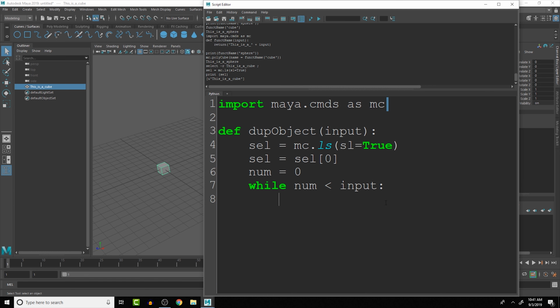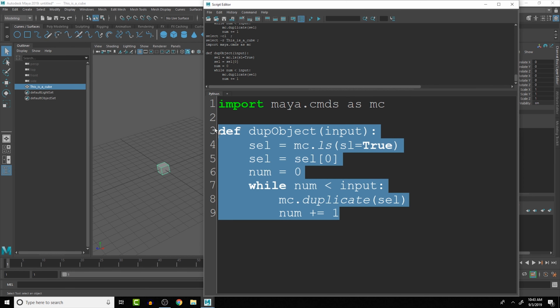And what do we want to do with this loop? We want to do mc.duplicate. Then we're going to say that we want to duplicate the selection. And then let's say num plus equals 1.